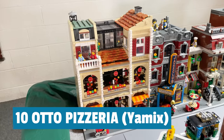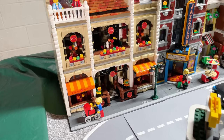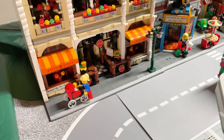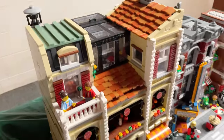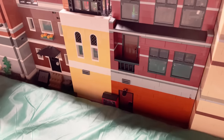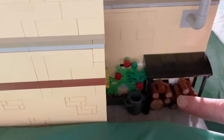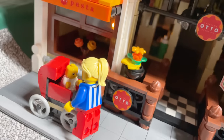Number 10 is Otto, the pizzeria — a fancy brick-oven pizza Italian restaurant. Not LEGO, off-brand, but really beautiful. Look at the colors, the detail in the tile roof, the detail around the sides, the orange and gold awning, the little signs — all printed pieces. There's a glass area at the top, which is really cool. In the back, unlike the Jazz Club which basically had nothing back there, this one has a much nicer wood pile. And when you press one of the pieces, it lights up in the front — that's the brick oven lighting up in the kitchen, which is really, really cool.